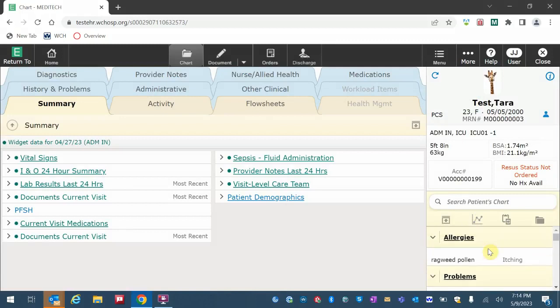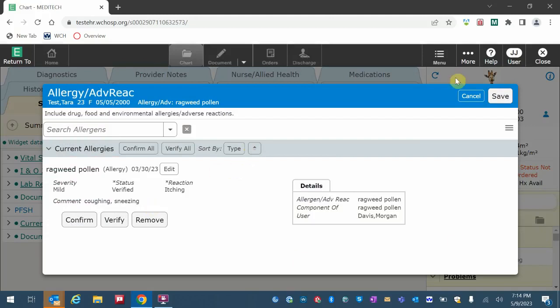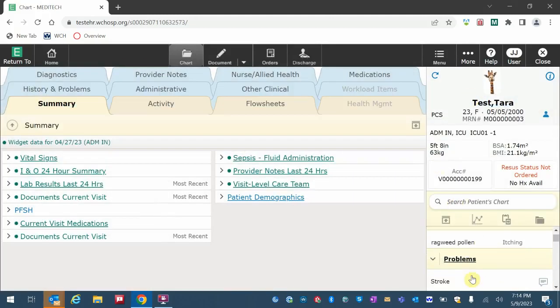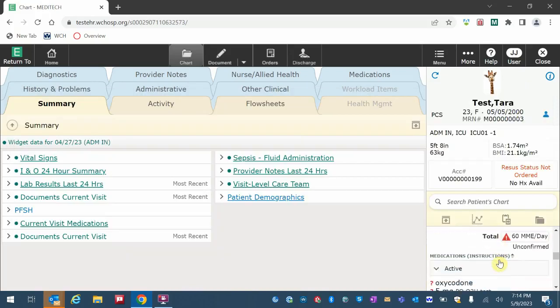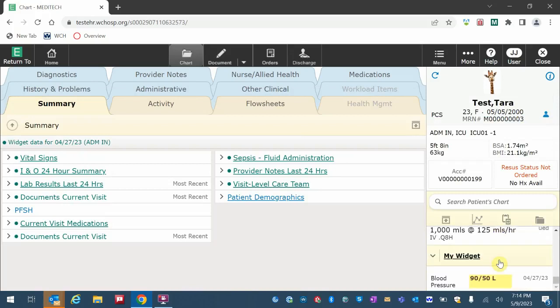Also, at the bottom of the reference section, there are going to be other widgets that are always available. So allergies, they're very nice as well, very interactive. You can click on that and document, update allergies, see more detailed information, problems, vitals, pharmacy. Again, you can click right in and update their pharmacy information, home meds, immunization status, current meds, and then My Widget, which is something that you can get more training on a little later on customizing a personalized widget. Again, these widgets might be a little different depending on what your access is, so they may vary from person to person.